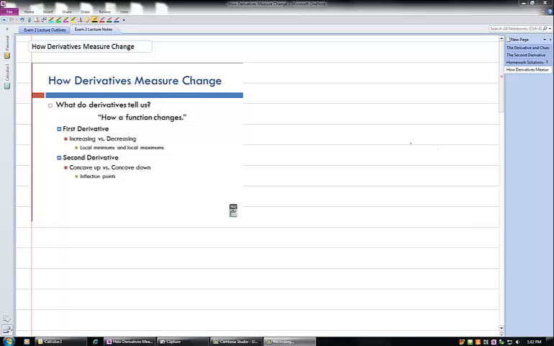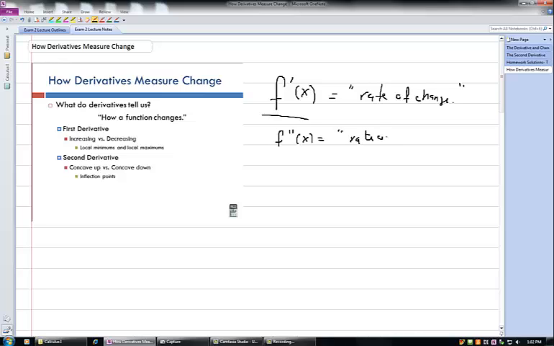So up to this point, what we've done is we've learned a little bit about the derivative. And so remember the idea of this f prime of x is that I say derivative, and hopefully you think rate of change. And so the derivative gives us the rate of change of the function. Right, this means that the second derivative, if you think about it, it's simply the rate of change of the function, or we can just say it's the rate of change of the derivative.